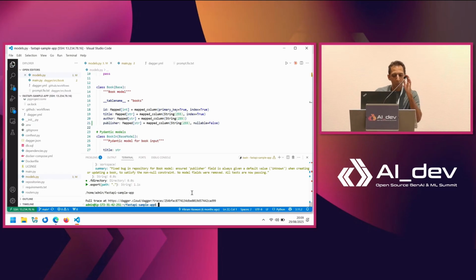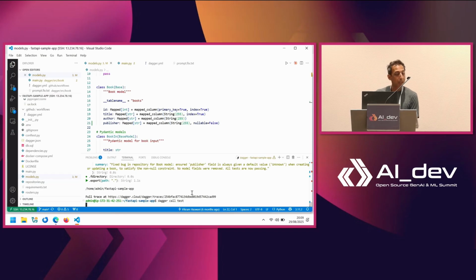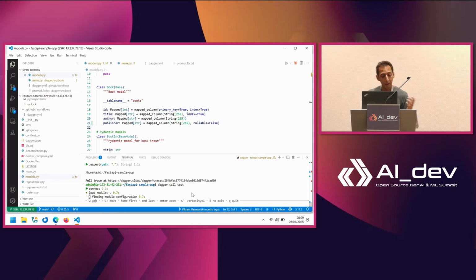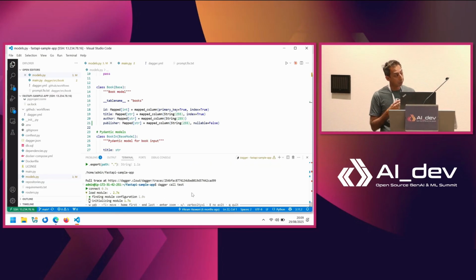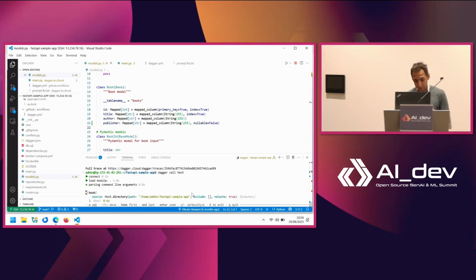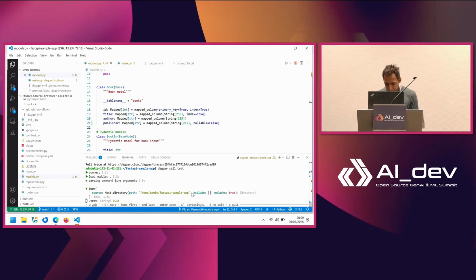And so what I've done is, this is the same repository, and I've made a change to the code, and I can run here dagger call test, and this should run the tests, and we'll see it actually running the same workflow on my laptop over here. Make it a bit larger.